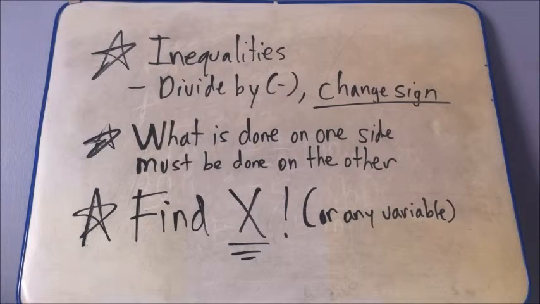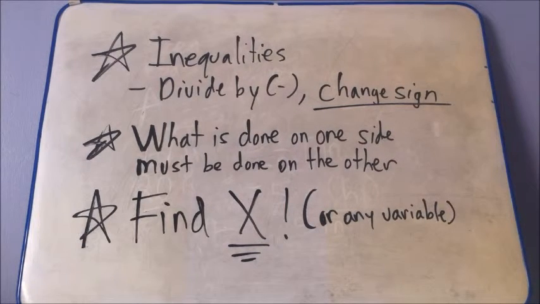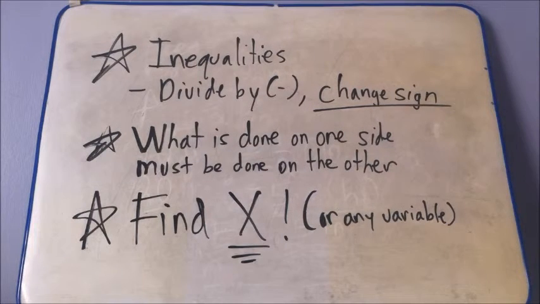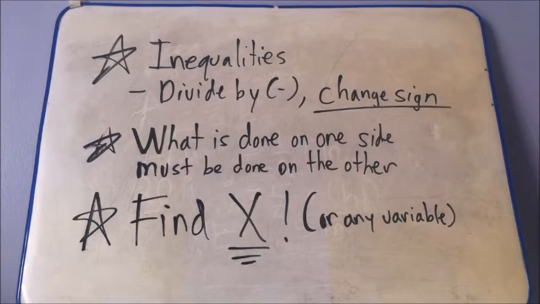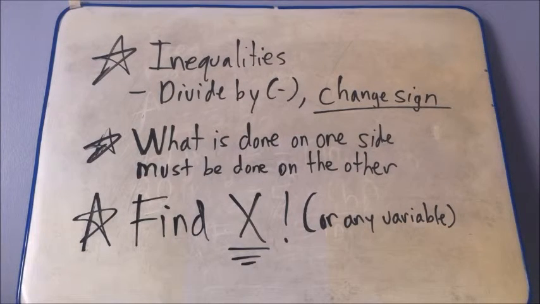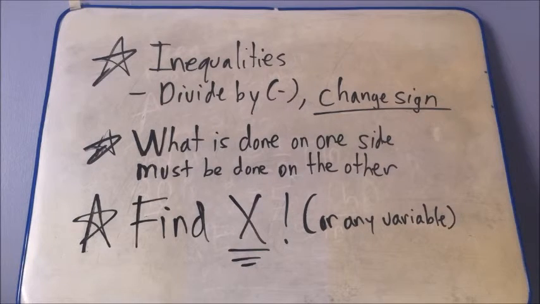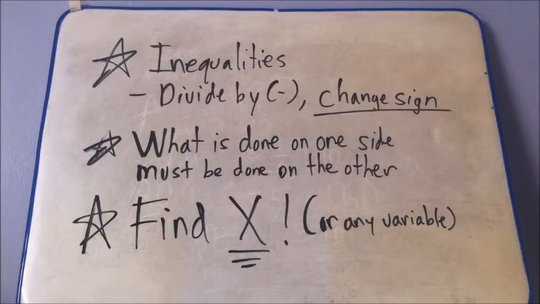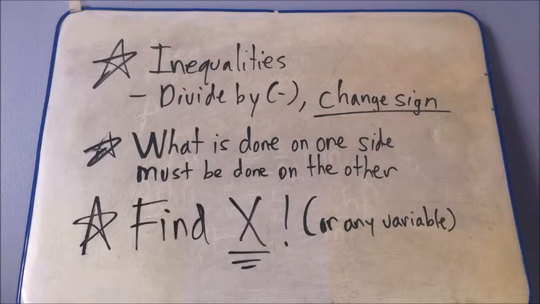My hope is that through this lesson you become much more confident in your equation solving abilities, and I leave you with just a few key concepts to remember. First, when solving inequalities, if you divide by a negative, you always want to change the sign. Also, what is done on one side of an equation or an inequality must be done on the other side. And finally, just remember, you always want to find x or whatever variable you are asked to find. If you can do that, you will have your answer.